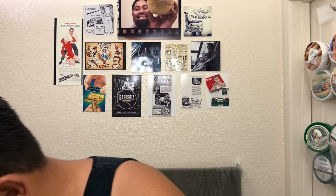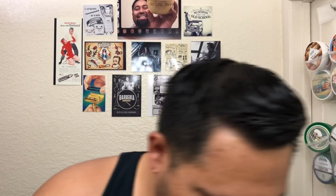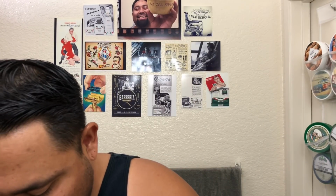I do have 5 days of growth, and I also have an open pack of a Kai blade that's got 2 shaves on it. So let's see how this third one does. If it feels a little sketchy, I will pull it out and put in a brand new Kai, and if that doesn't work, we'll throw a different blade in it. But there is the blade there.